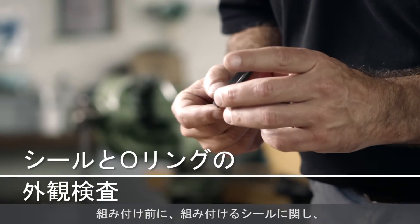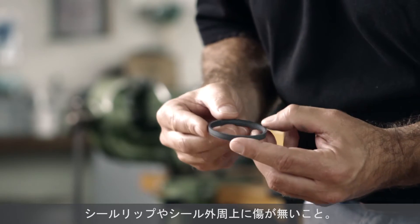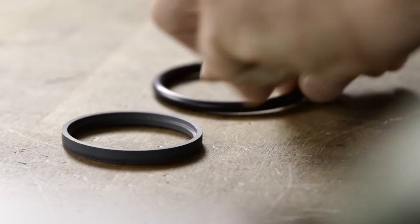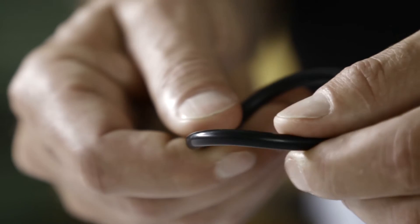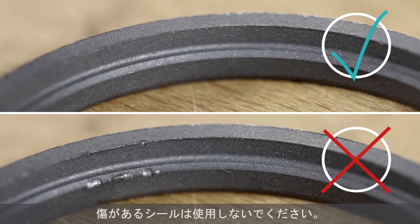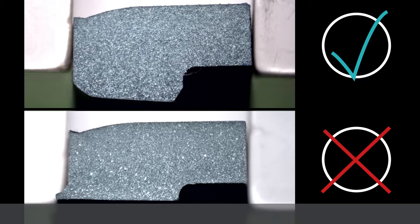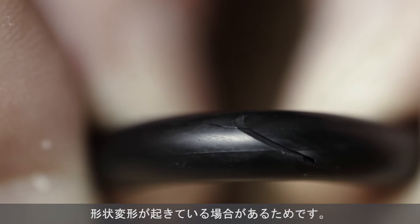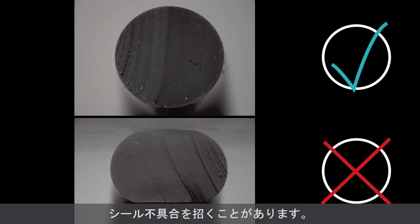Before assembly, the seal must be closely inspected for the following defects: no damage on the circumference of the sealing lip or the outer diameter, and the pre-tensioning element must have no flash or damage. Any damage disqualifies a new seal from use. Never reinstall a used seal or a pre-tensioning element, because there may be defects or geometrical changes you can't see. This will result in a loss of pre-tension or cause the seal to fail.